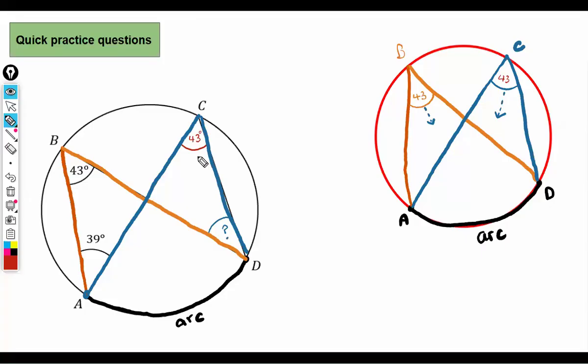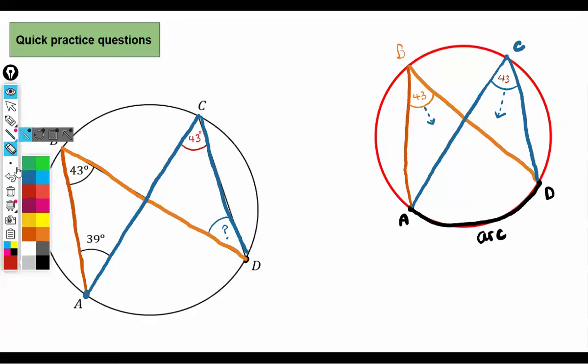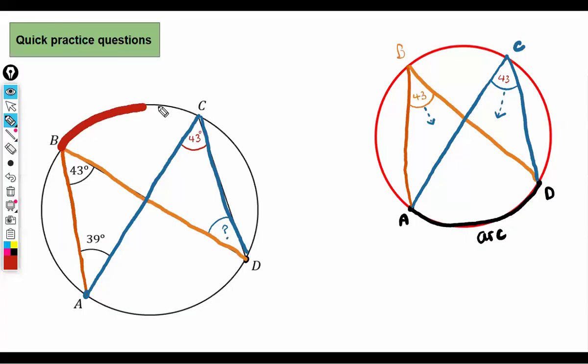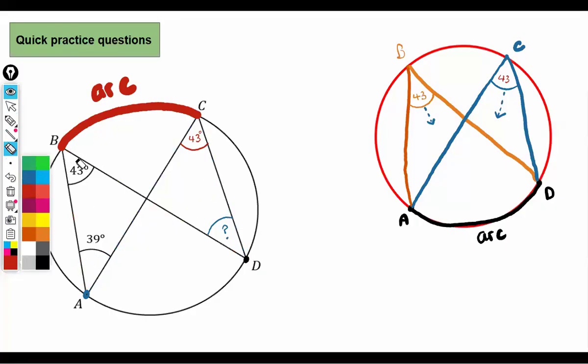Right? But we still have to find this angle underneath here. Now, you'll realize that if you put the arc on top, like if I erase this and I pretend the arc was on top here, if that was the arc, look at it from the underneath point of view now. One second, let me erase some lines here. If the arc is on top now, you'll notice you have one pair of legs.